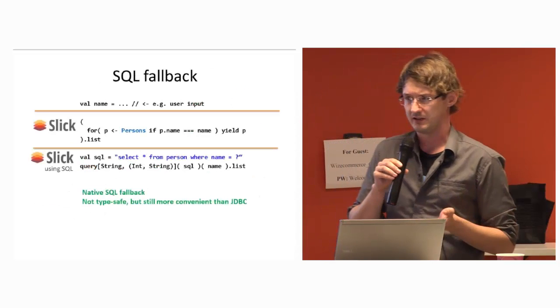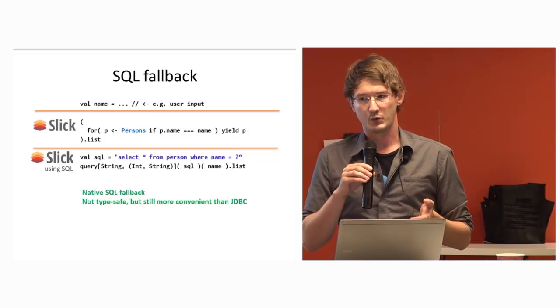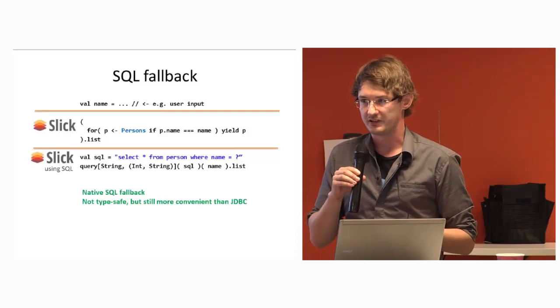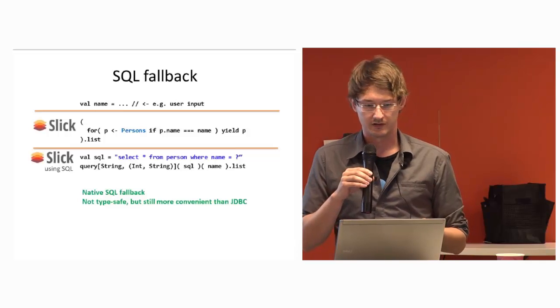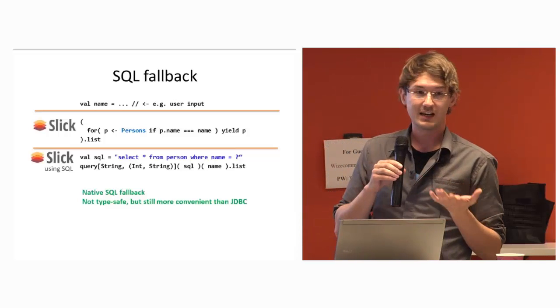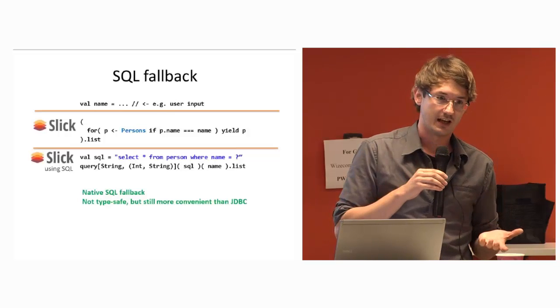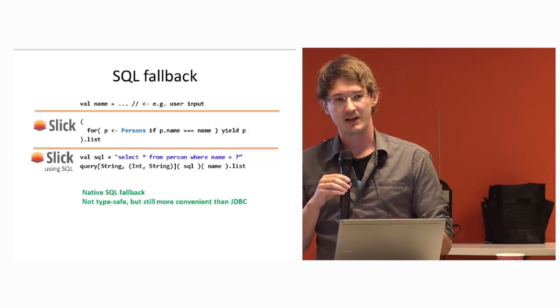One more thing you can do with Slick is, if you use a database backend which has a feature which for some reason is not or not yet supported by Slick, you can always fall back to SQL. It's not type safe in this case, but you still get the benefits from the unified session handling and from fetching results more easily, and there's still a benefit over JDBC.